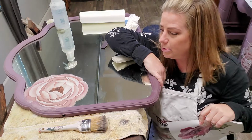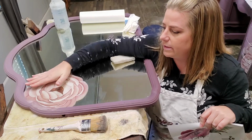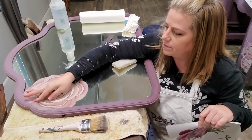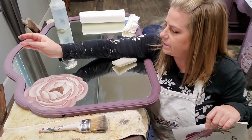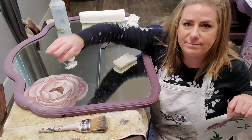So that is how you attach a transfer onto a mirror. And then, like I said, I will just avoid cleaning this section with any commercial cleaners like Windex. Just to wipe every once in a while with a damp cloth on this section is all you need to do to keep it clean, and it will wear really nicely on a mirror hung on the wall.